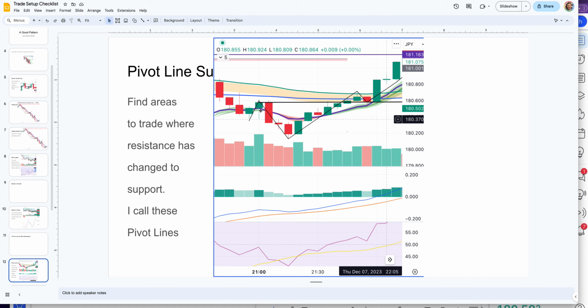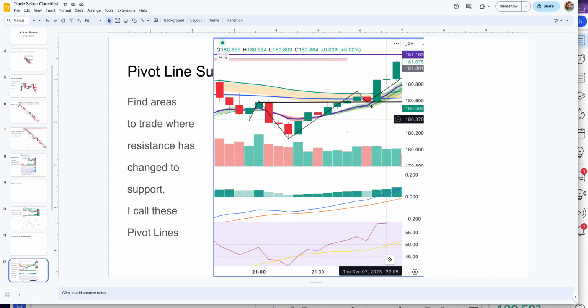And why is it a pivot line? Well, if this is the trade you're looking to qualify in this area, you're looking to go long because you've had a nice push up and then a pullback, and now you're looking for a continuation up. So do you have pivot line support? You look to the left and see where the last pivot was, where price bounced against a level. Because when you're going long, you want to look for swing highs at the level that you're trading to support your long. And the opposite is true for shorts.